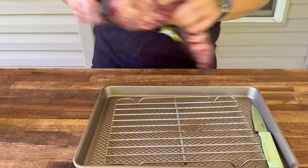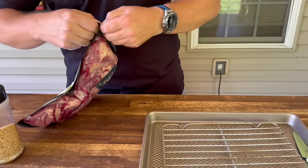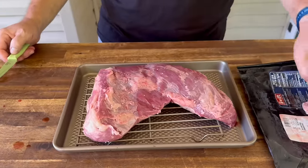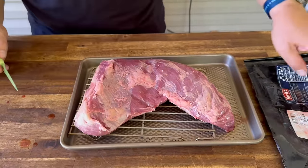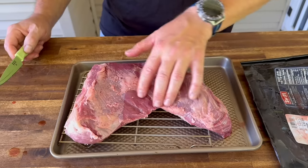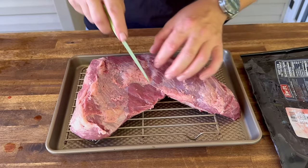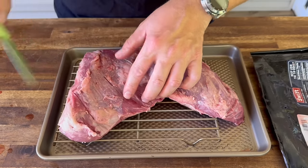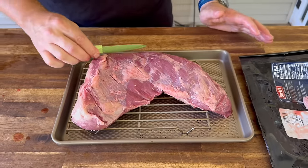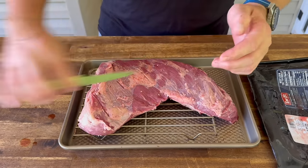Simple. We are going to take it out of the package and season up with a little seasoning, then get our grill started. Very little trimming — a lot of it's already been done. We like a little bit of the fat, so I'm not necessarily worried about it. You can see right here that the grains basically run this way, and it doesn't really turn that much. Right there's the grain as well, so as long as we slice like this, we're going to be good. Start from the corner and slice that way.